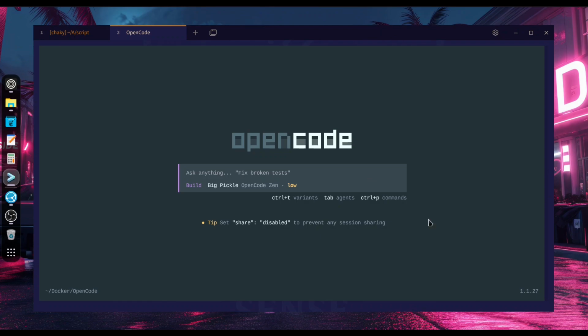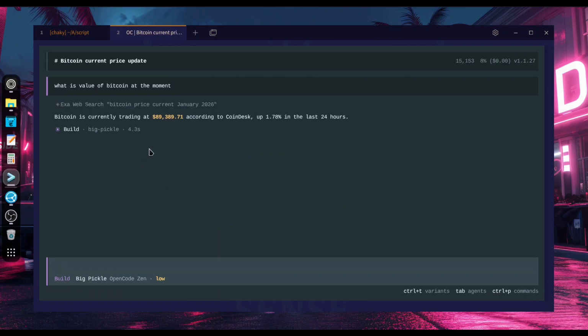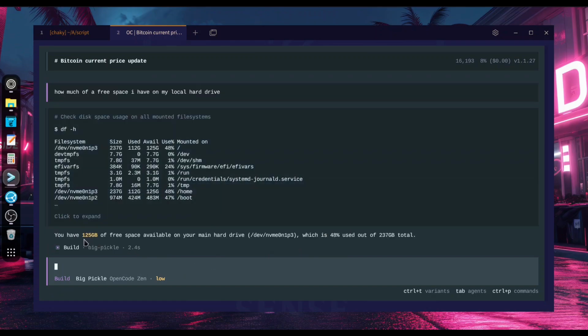And now, what sorts of commands can you run through this app? You can actually search the web for some information that you need. Yeah, here is my response, and now I'm interested in something from my own computer. $125 gigs. And now I'm going to try to make things more interesting.